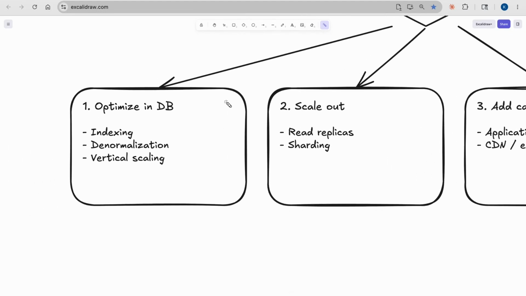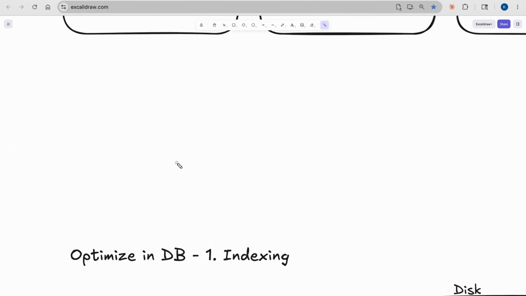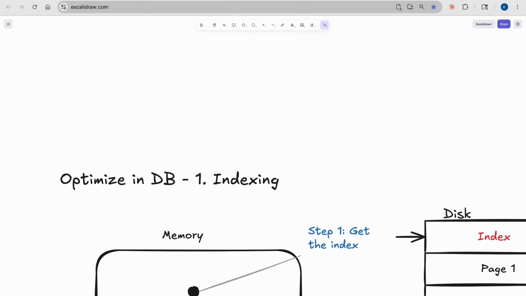Let's now discuss the first point, optimizing within our database. The first thing is indexing, like I just mentioned. So what is indexing? Let's take a simple analogy. Assume it's a simple sorted lookup table that helps us point to rows in our actual database. Normally we read books, right? Say I want to find a specific chapter or section, we mostly look in the index section. Instead of scanning every page to find exactly what we are looking for, we check that index, and it helps us navigate to the correct page for that section. The same applies to our database.